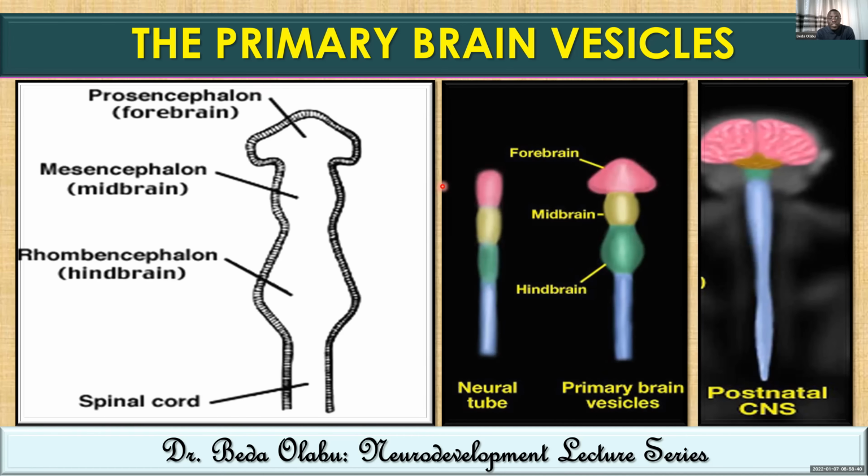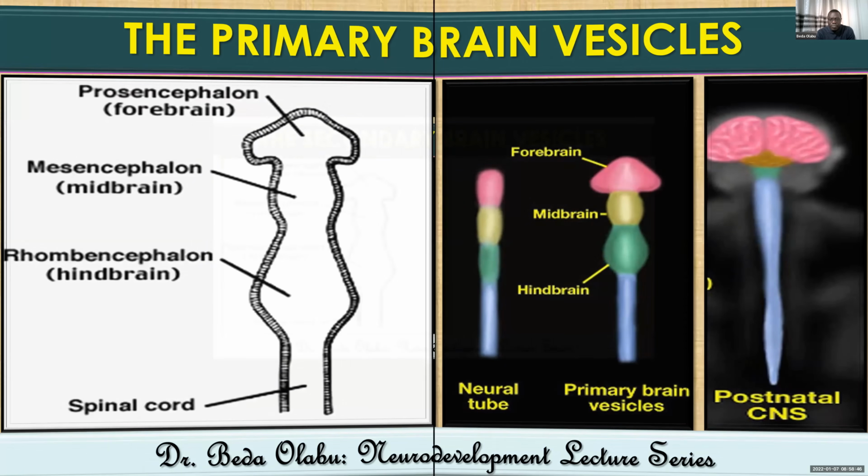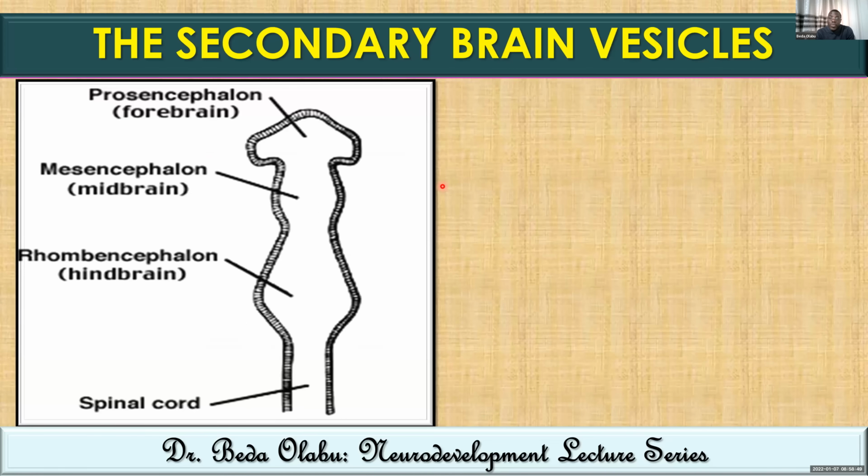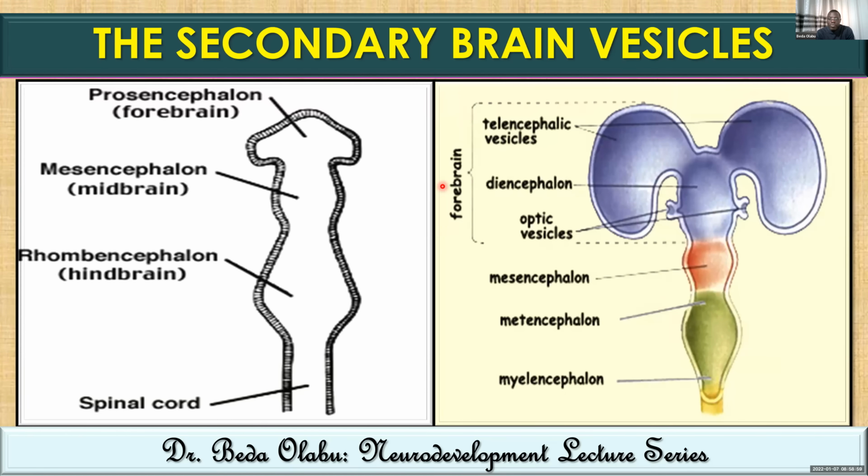So remember the three swellings: prosencephalon, mesencephalon, and rhombencephalon. From these three swellings, as development continues, we develop 5 swellings. Those 5 swellings are now known as secondary brain vesicles. Now, you're wondering in your mind, so you're coming from 3, how do you get 5? It would have been easier to say you get 6. Now, let's see how we get the 5 secondary brain vesicles from the 3 primary brain vesicles.